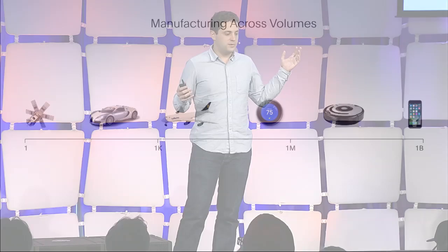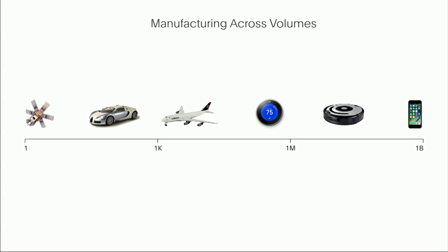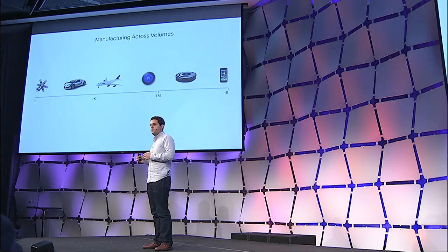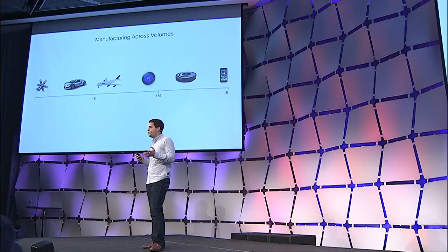So yeah, if we're going to talk about 3D printing in manufacturing, we should put it in perspective. Humans manufacture across a huge range of scales, from one to billions, and there's important things made all along the way. Some very high value things on the lower volume end of the spectrum. And then, of course, the mass production that we think of, consumer electronics or consumer goods that are really high volume. And thus far, most of the examples you've heard about for 3D printing and manufacturing have really still been in this kind of thousands range.